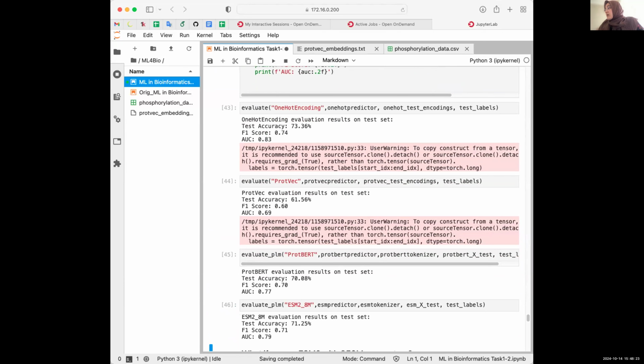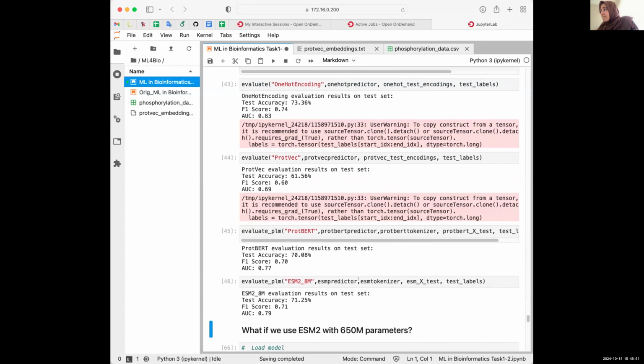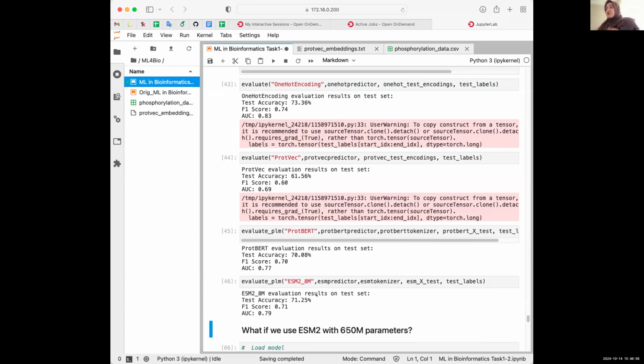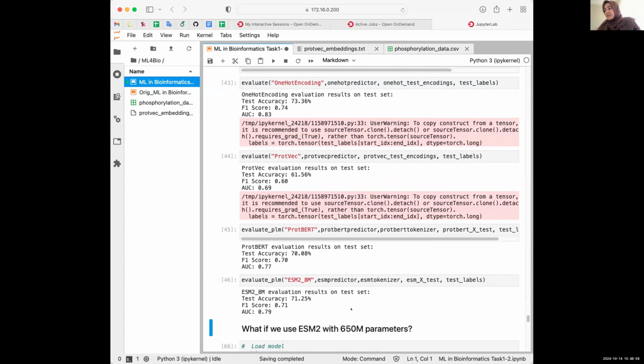You can see the one-hot encoding gives the best result. It may happen because of various reasons. Since our data is limited, complex approaches may not generalize on the data. Secondly, predictors may need to be trained for a higher number of epochs, or we can search for better parameters. In conclusion, the phosphorylation prediction task can be better. You can play with the parameters, and hyperparameter search also helps you to improve your model predictions. Okay, this is all I wanted to say.